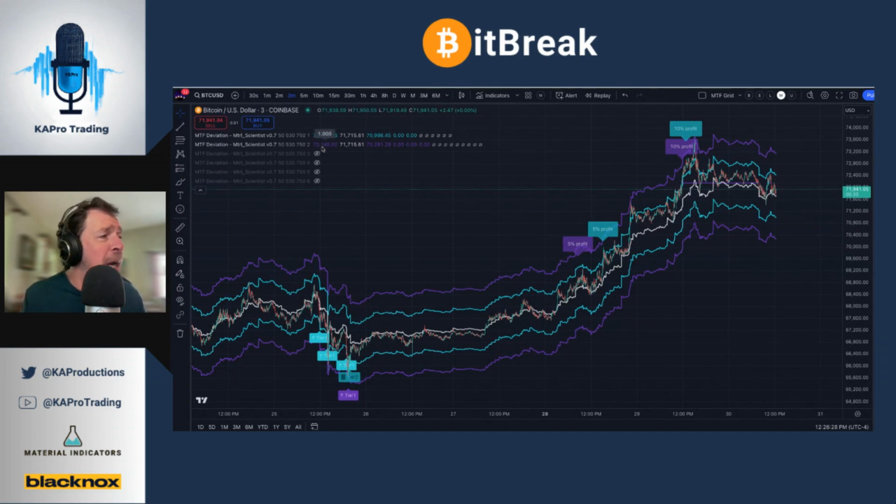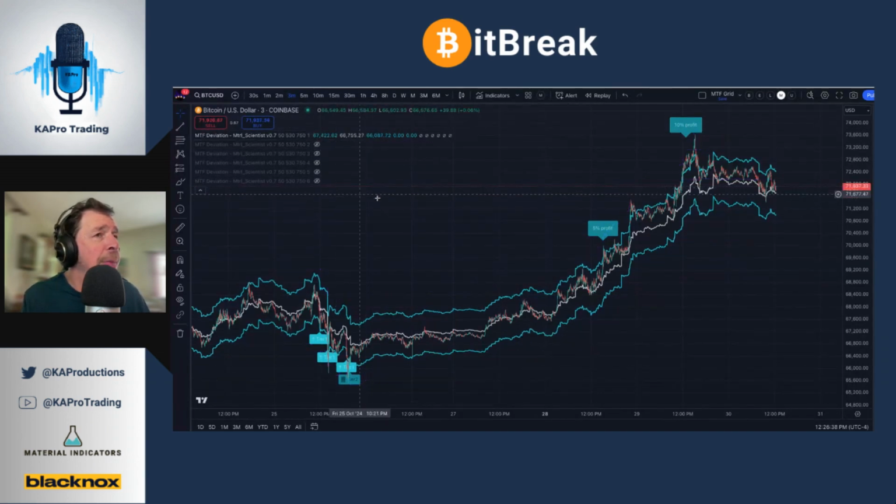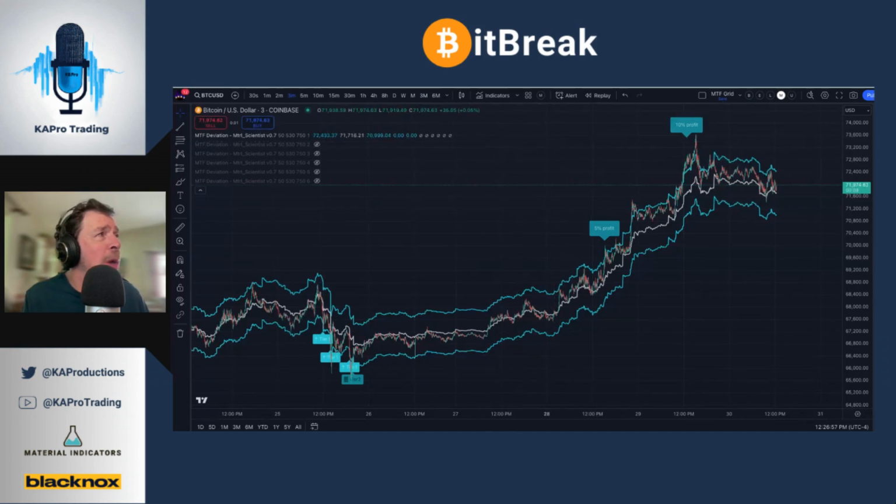Things have been running pretty tight here, so very few signals at higher deviations in the range that Bitcoin has been trading lately. If you were to go as low as 1%, at the moment that target sits around 71K, just sub 71K. But this shifts from time to time. It could shift down, it could shift up, depending on what's happening with the price action. So that's just an eyeball of what we're looking at here.